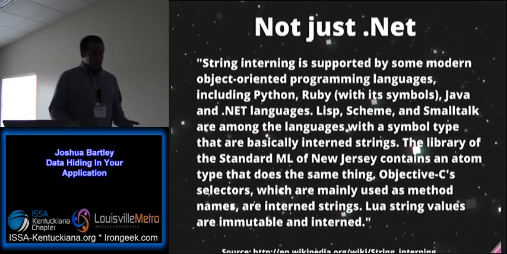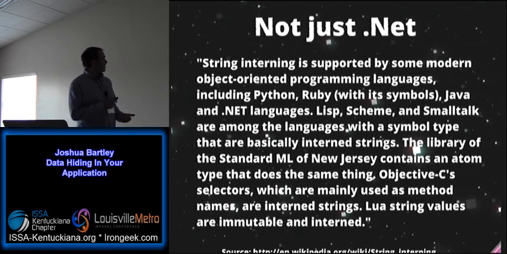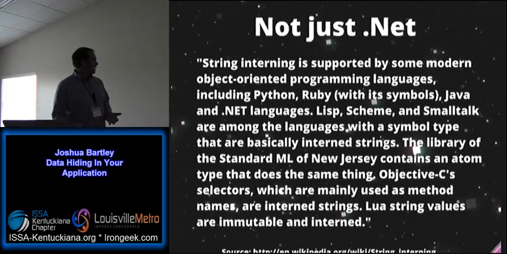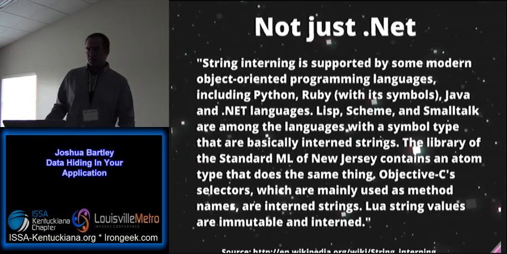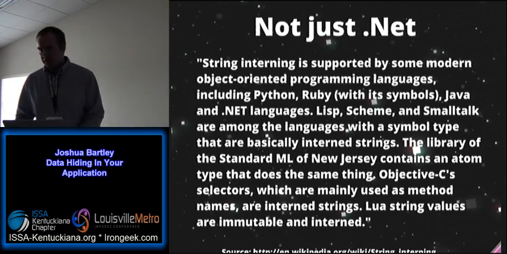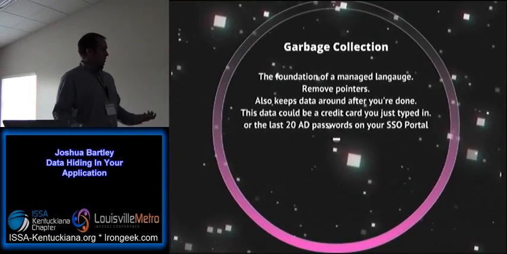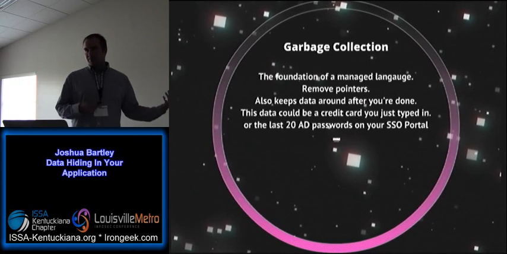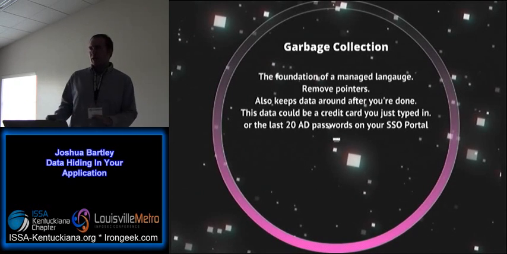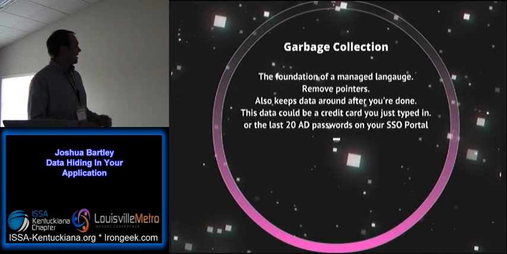So, it's not just a .NET thing. String interning is supported by some modern languages: Java, Lisp, Scheme, Smalltalk. Objective-C has some for selectors and method names. Lua also has some string values that are immutable and interned. So, not just a .NET thing, but since I'm a .NET developer, I'm trying to focus on that. Also, I apologize if anyone has motion sickness from my presentation here. I don't like PowerPoint, so I refuse to use PowerPoint.